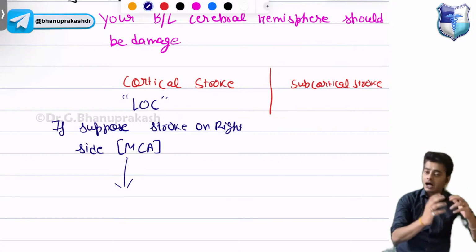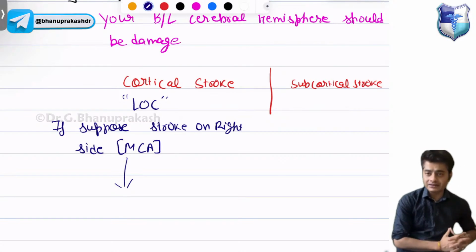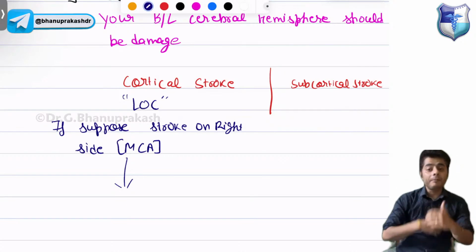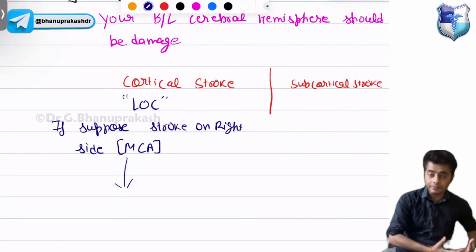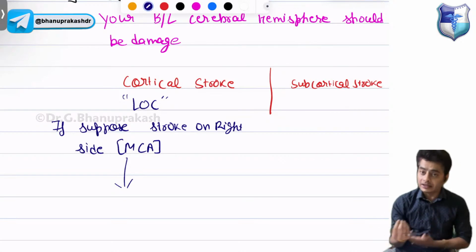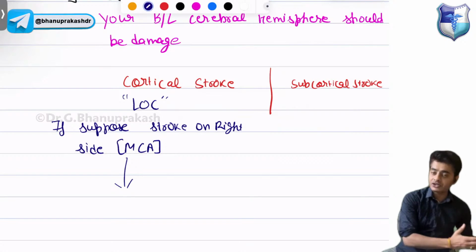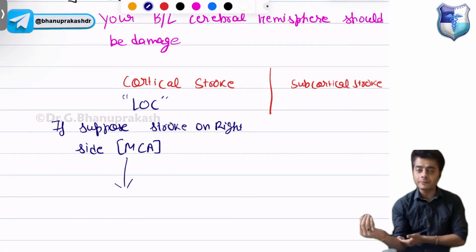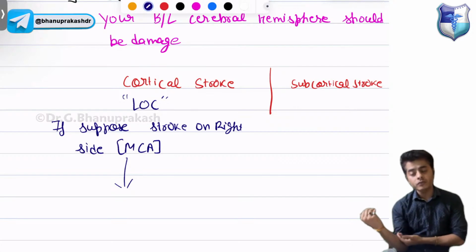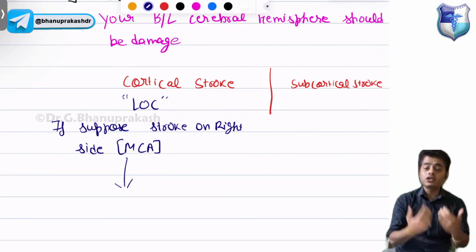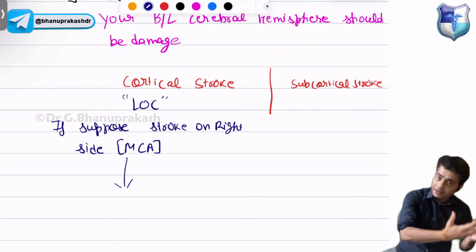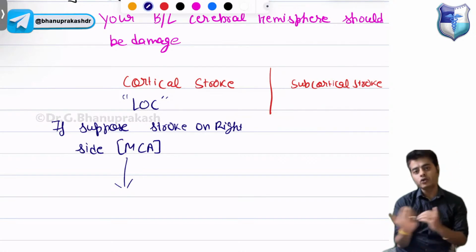Rishali, see, if your both cerebral hemispheres are damaged, it means there is some structural damage to your brain. But there are many other reasons for coma. Suppose there is a patient of diabetes and he is going into coma due to diabetic ketoacidosis, then you can manage that patient, and that patient can be reverted back from a coma to a normal state. If there is a patient of stroke, if you manage him properly, he can be brought back from coma. If there is a patient of hypoglycemia and you correct his or her sugar at that time, you can bring that patient from coma to normal.